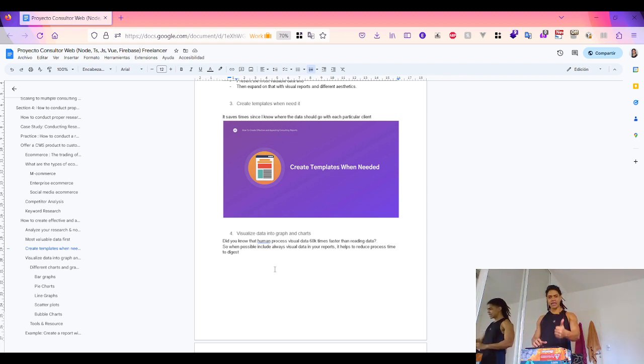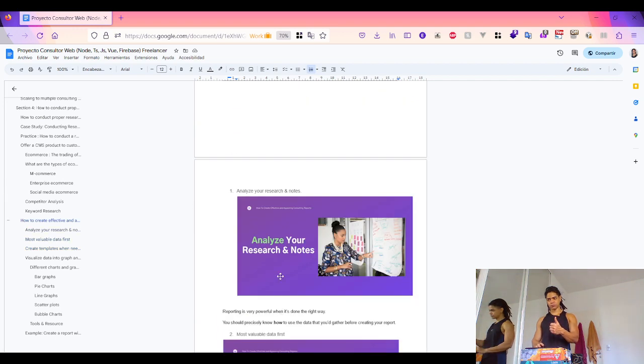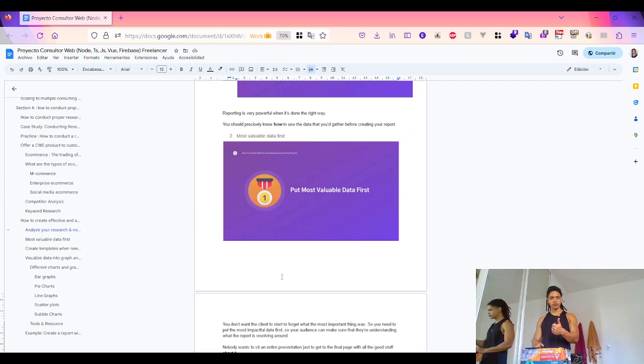Analyze your data and findings. Analyze your research and notes, and before creating a report, you should know exactly what data you're going to put in there.